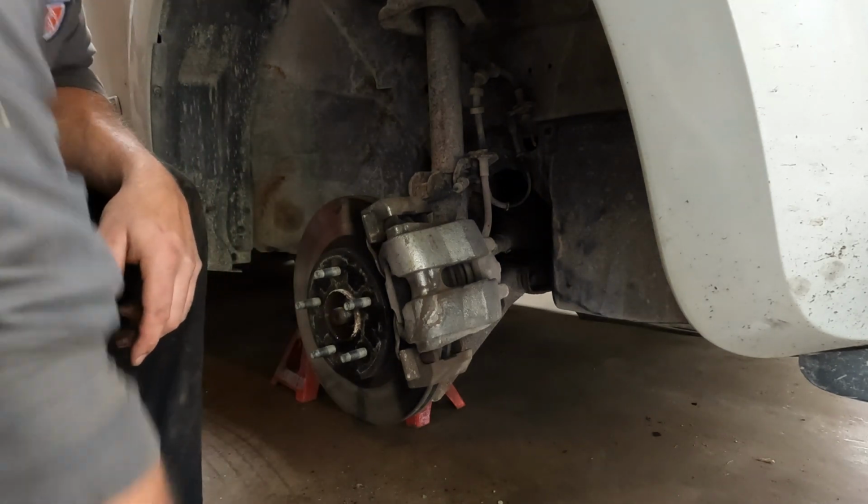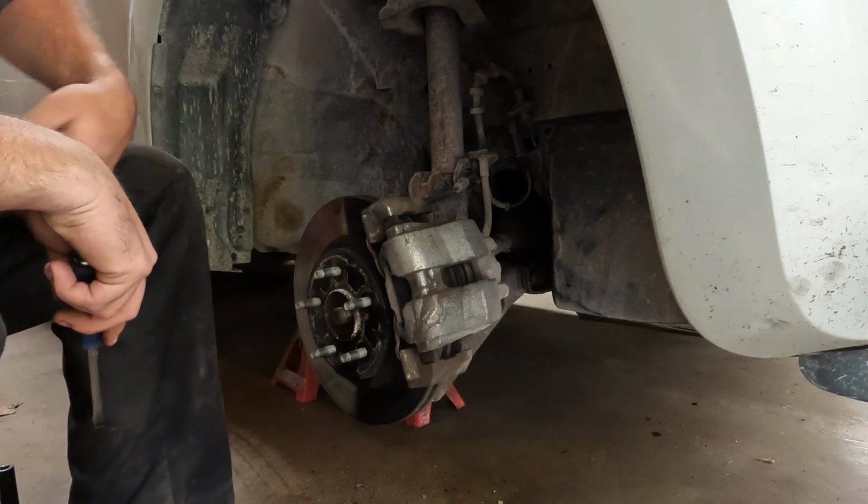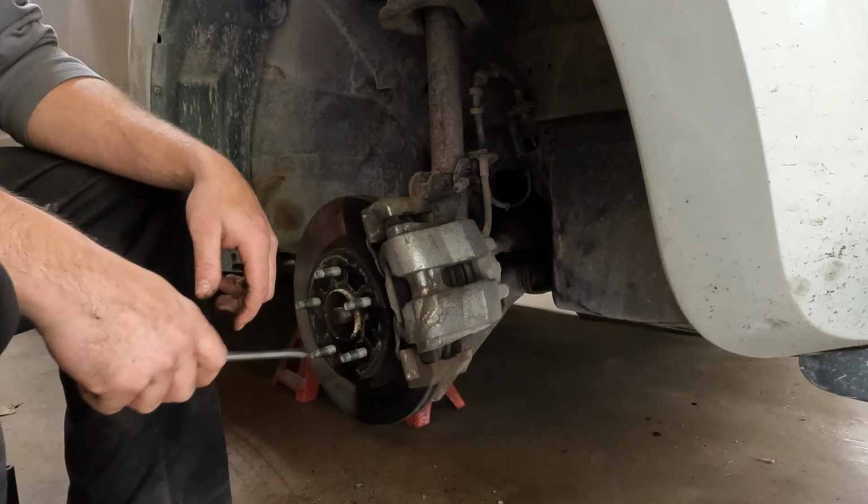The other thing is that it has these clips up here. I'm sure they serve a purpose. I don't know what it is, but it kind of holds itself together.